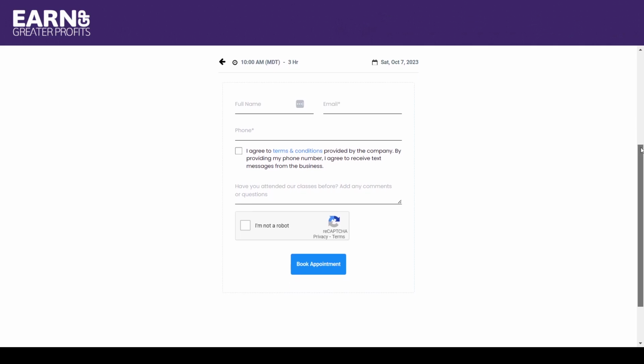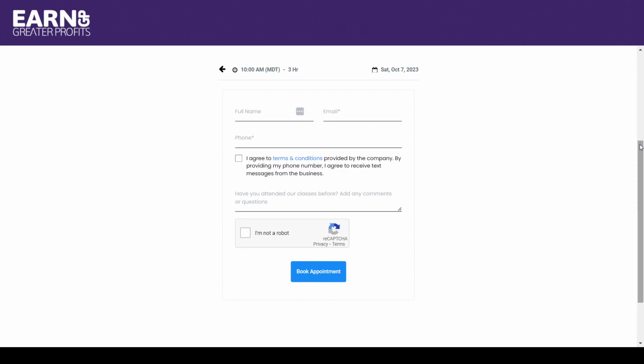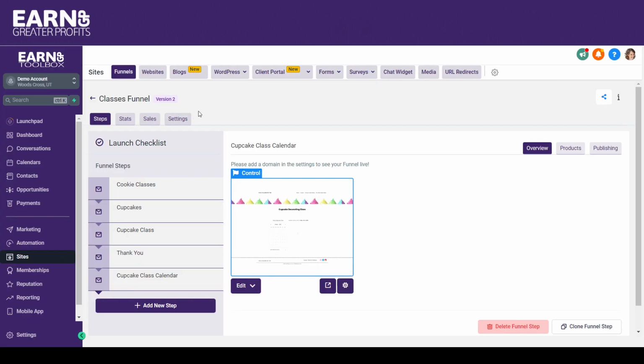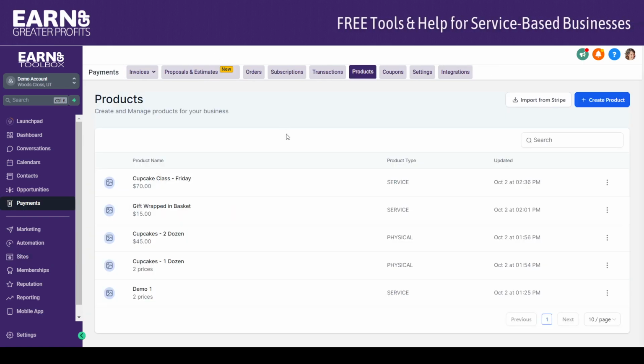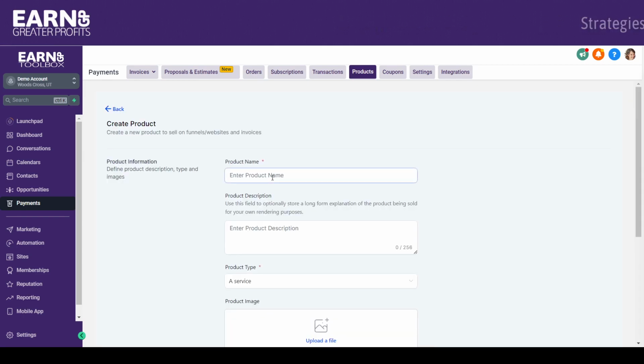So I've just found that it's easier to go with creating a product than to use the booking calendar for one-off, two-off classes. So let's go back here to our cupcake funnel that we used in our last video, and we're going to create some additional products for our classes.